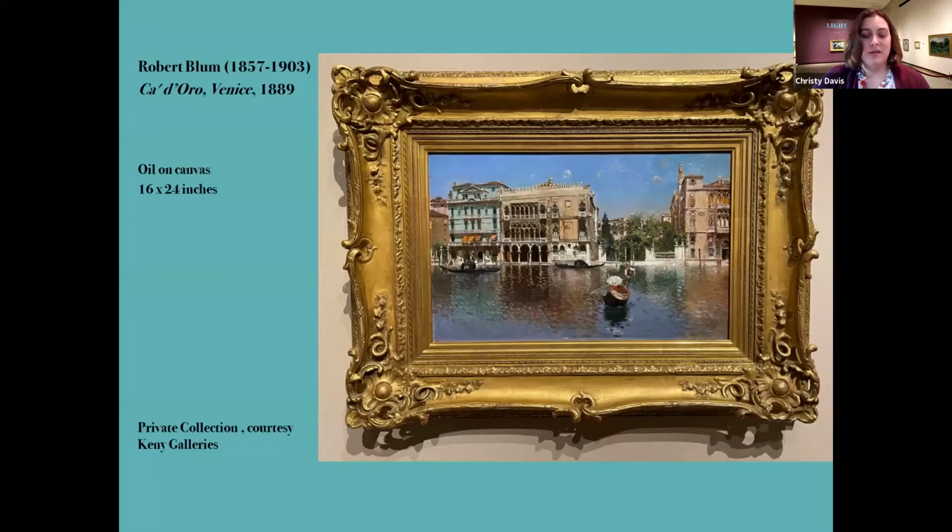So in this piece, for example, you can kind of tell in the image, but the buildings are painstakingly detailed. And it's incredible to me that given the scale, because this isn't a huge piece, it's 16 by 24, those fine lines and those fine details that he has in that background are incredible. And then the reflection of those buildings on the water and the rippling effect in the water, it's amazing to see in person.